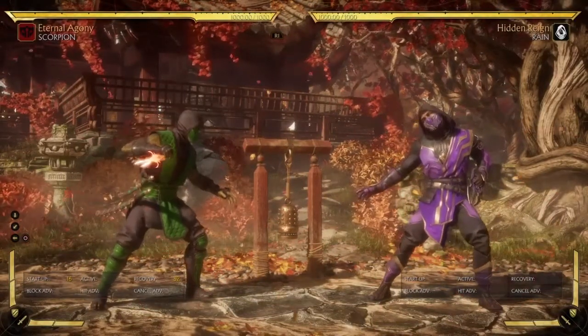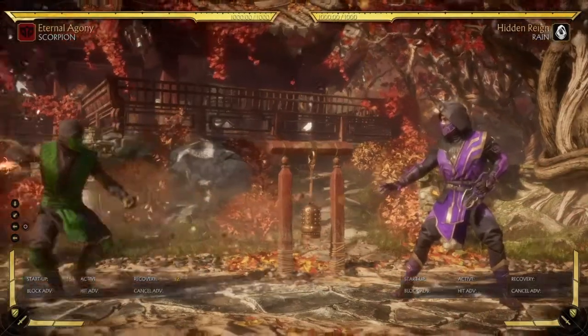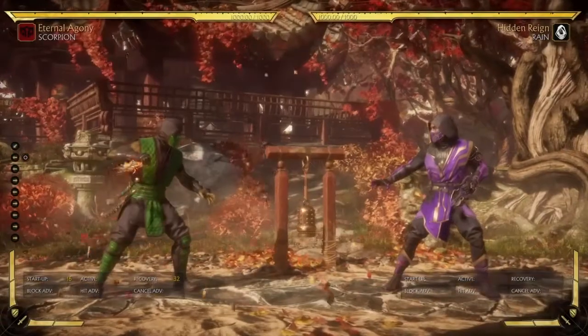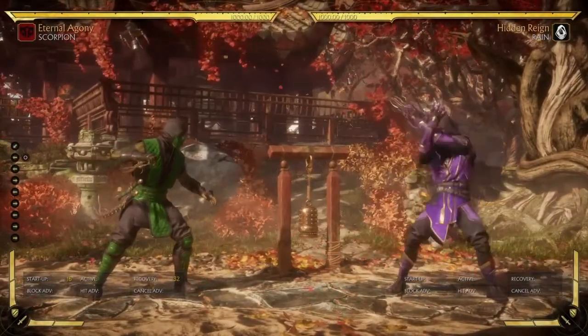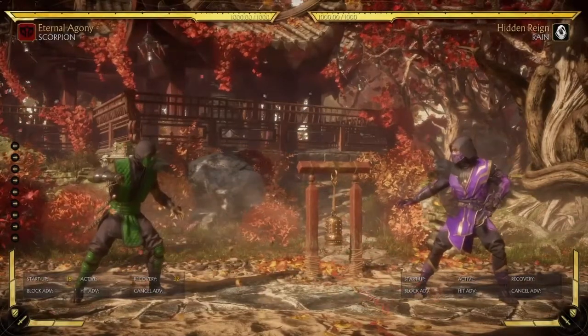Some other notable ones might be like Hellflame, the projectile that Scorpion has. You could make him into a pseudo-zoner, but I haven't labbed with that enough to know how good that move really is. You could kind of play like a more long-range zoner Scorpion using that.